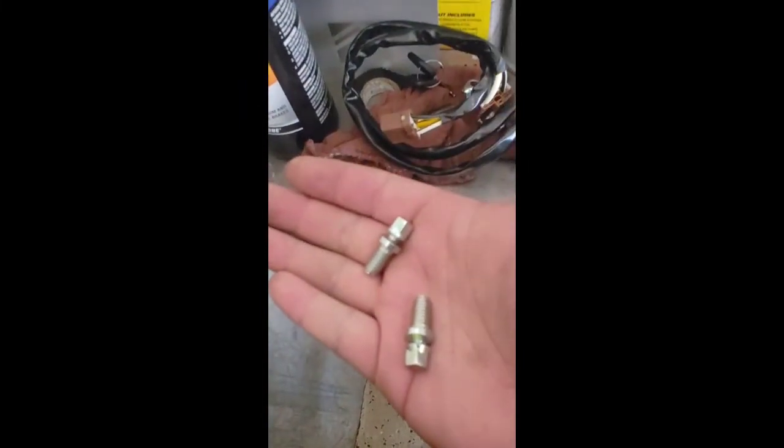The best way to get those rivets out is you take a flathead, pry it up against the side of the top of the rivet, and then just hammer it until it starts to spin. Then you grab some needle nose and continue to spin it from there. Luckily, this kit that I ordered came with rivet stud bolts, so I'll tighten those on there and then the tops of them will snap off.